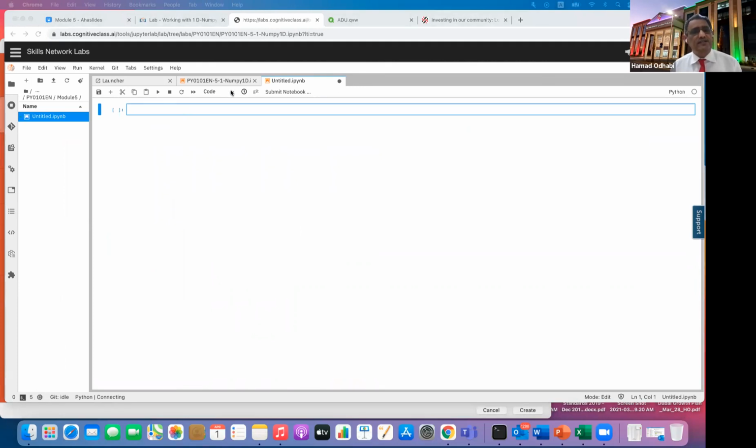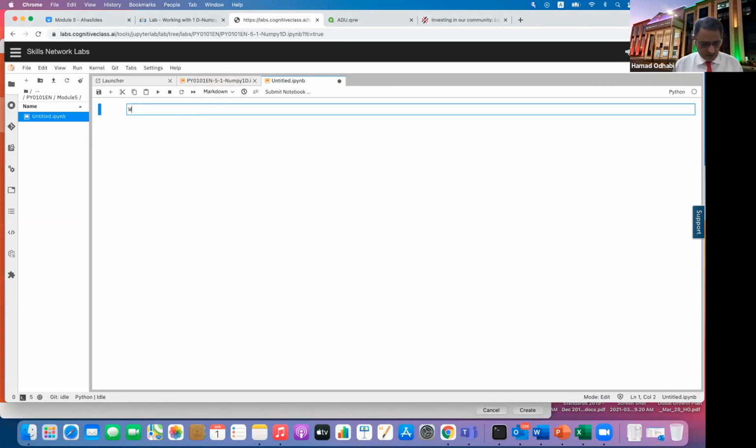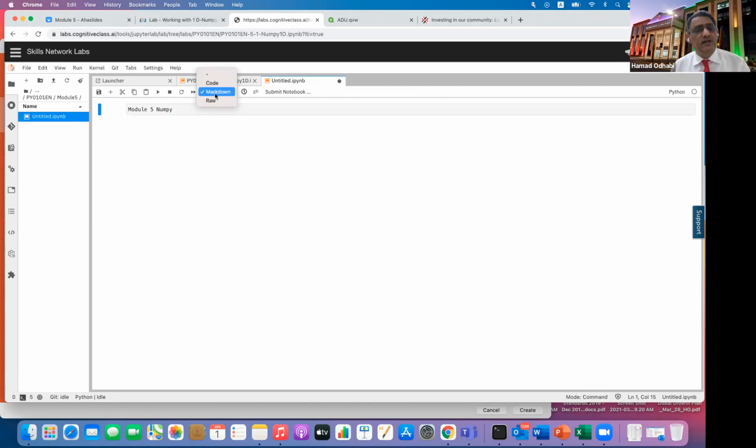You can organize it. So if I want to add a text here and say, week module 5 NumPy, something. You notice I selected Markdown from here. There is Markdown, there is code, there is raw.